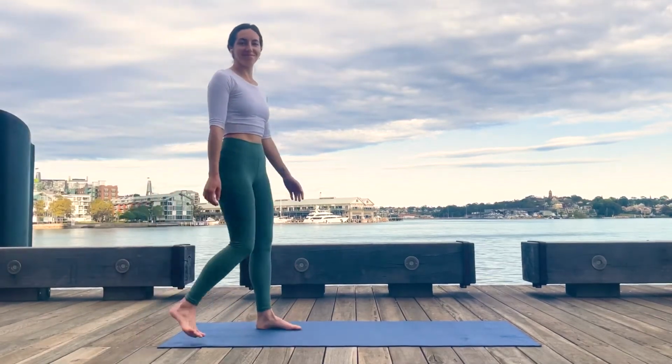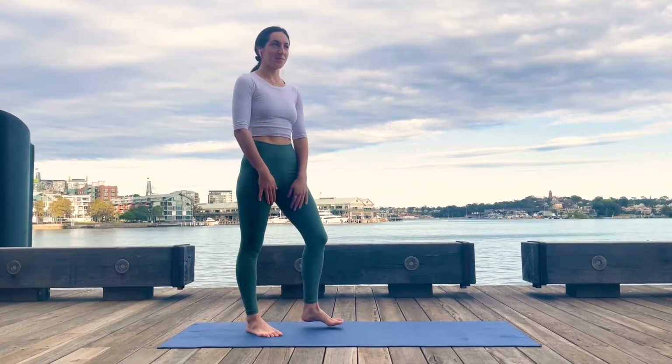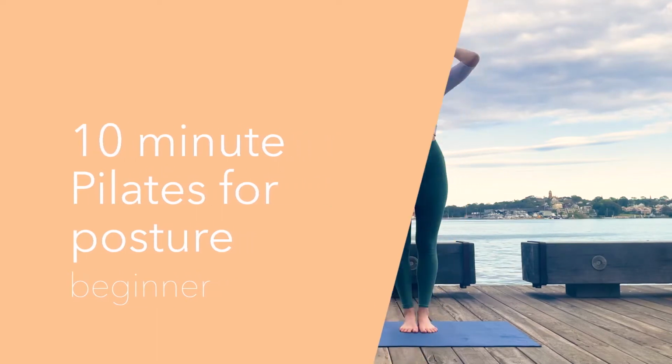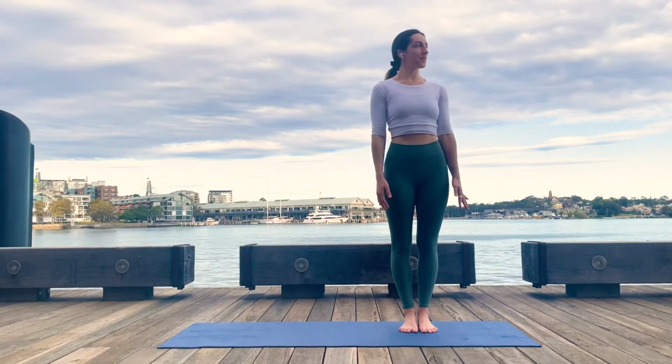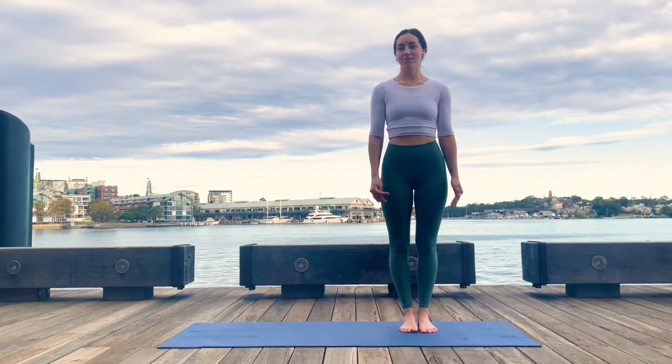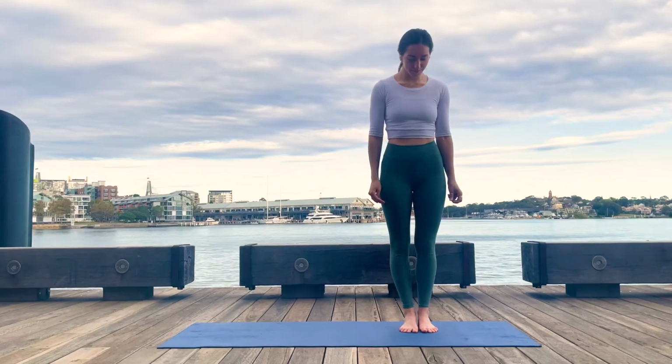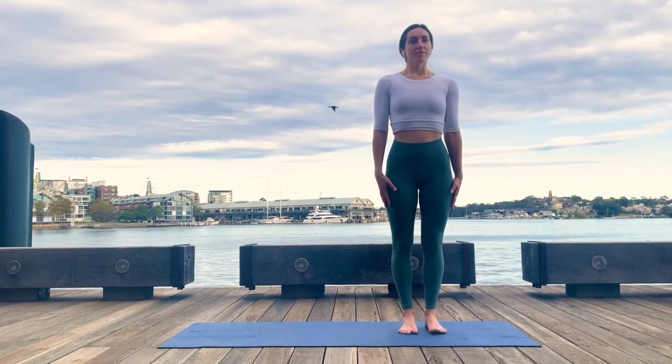This is day 4 of our September lockdown challenge, and today I have a nice posture routine for you, perfect to get sitting up a little straighter, especially if you're sitting at your desk all day and just opening up through your chest. We're going to start standing with hands by your sides, palms facing back.